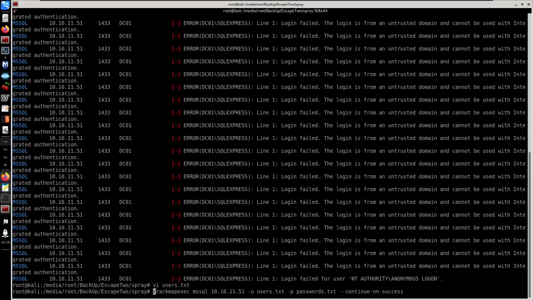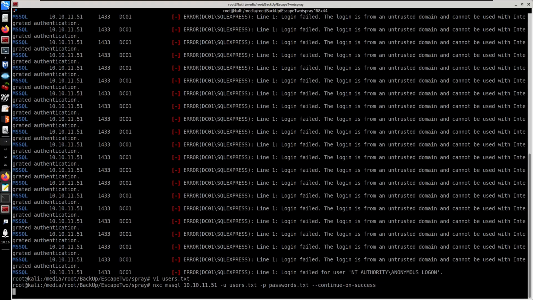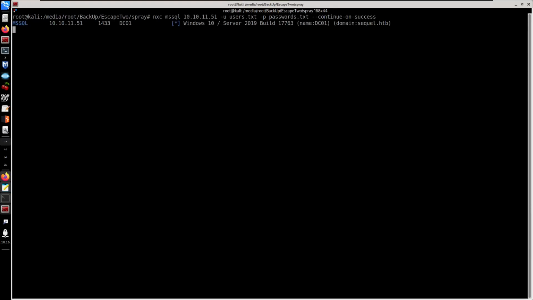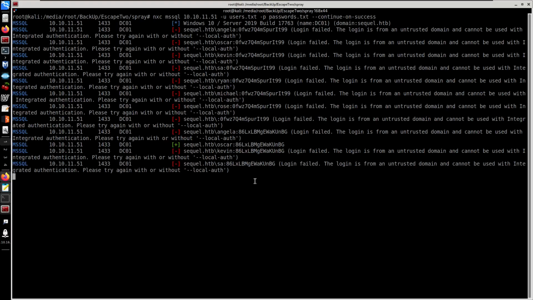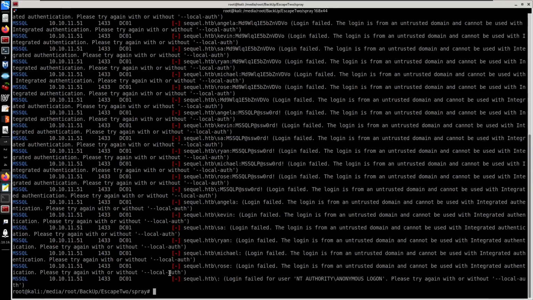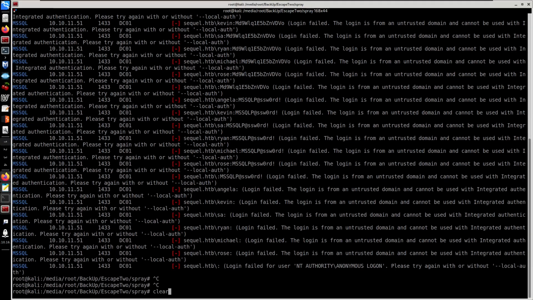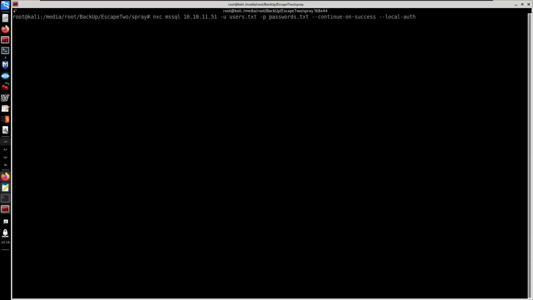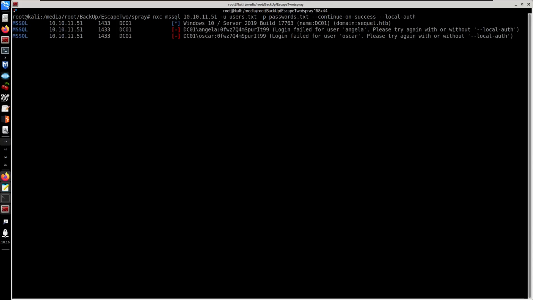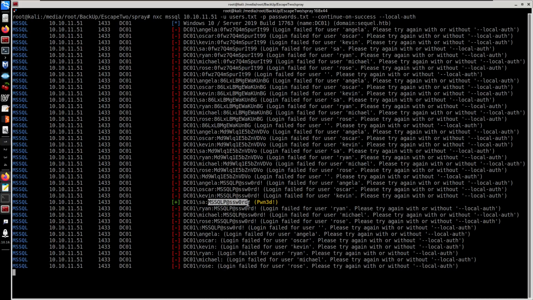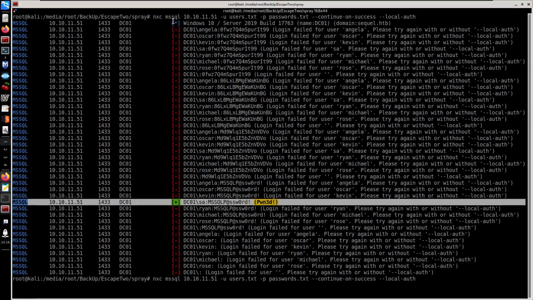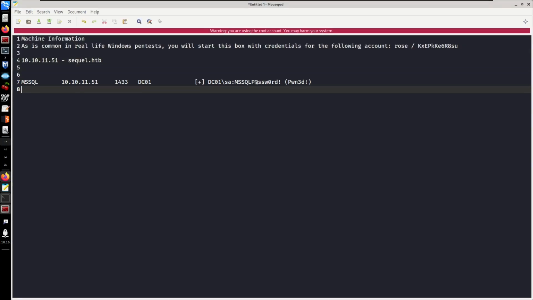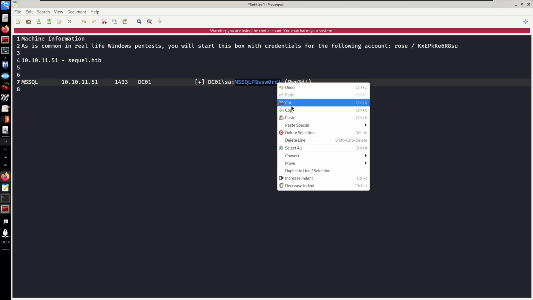Let's see if we can use NXC. NXC is probably better since my CrackMapExec is not working properly. So now we do get Oscar for that. I'm going to start by specifying a local auth. Let's try a local auth. Let's see what this gives me for output. And then after a while, we do get SA for the MSSQL password. It doesn't seem like this is working with my CrackMapExec, but we do have this pwned for the MSSQL service. Let's put this in here so we can just simply get the password for SA.